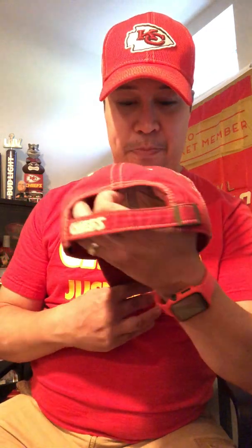To round out my red hat bin, I have this one. This is a 47. I guess this is what you consider a dad hat. It's got this buckle in the back. It looks kind of beat up. I actually wore this hat to my first game in Arrowhead. I actually wear this hat to mow the lawn, so it's a little beat up.